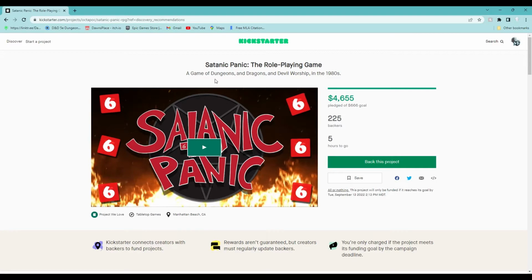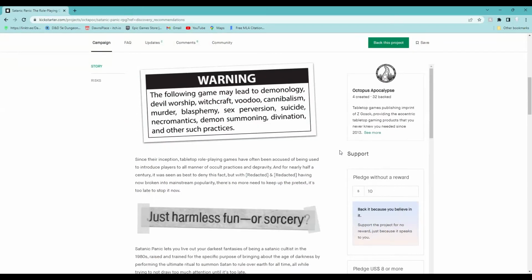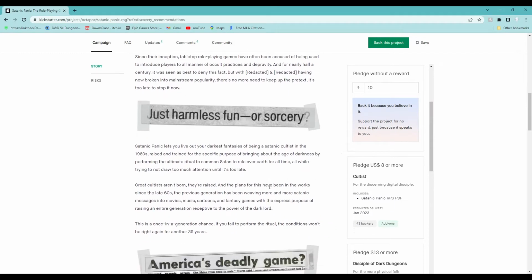It's a role-playing game. Dungeons & Dragons, devil worship in the 1980s, at the height of the Satanic Panic. I love the warning: the following game may lead to demonology, devil worship, witchcraft, voodoo, cannibalism, murder, blasphemy, sex perversion, suicide, necromancers, demon summoning, divination, and other such practices. I think it's so fun, just harmless fun or sorcery.